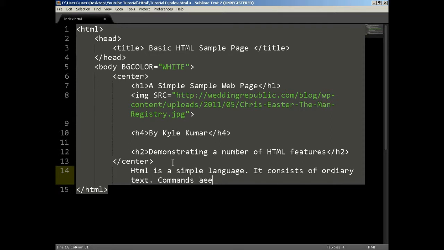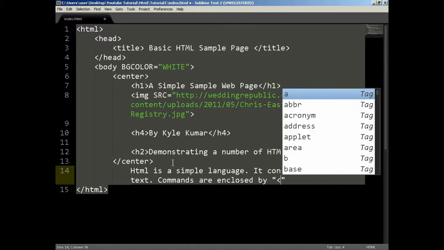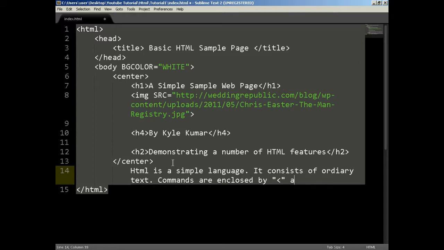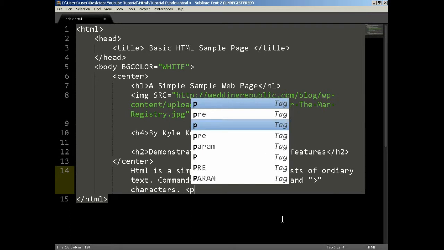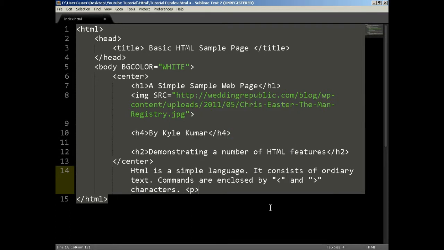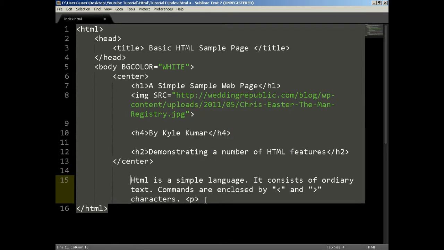Commands are enclosed by angle brackets. Okay, and now we're going to do a p tag. This means paragraph. Let's leave a gap there.